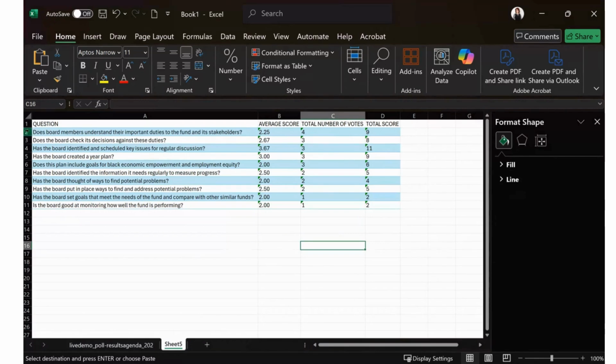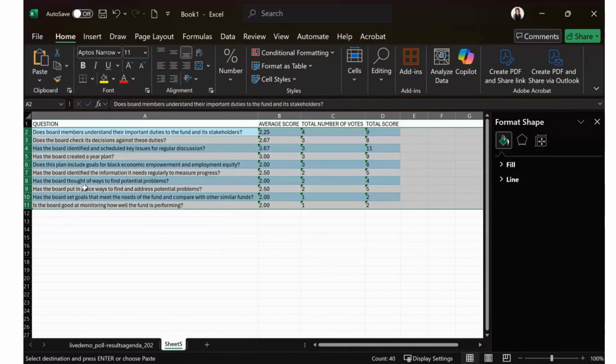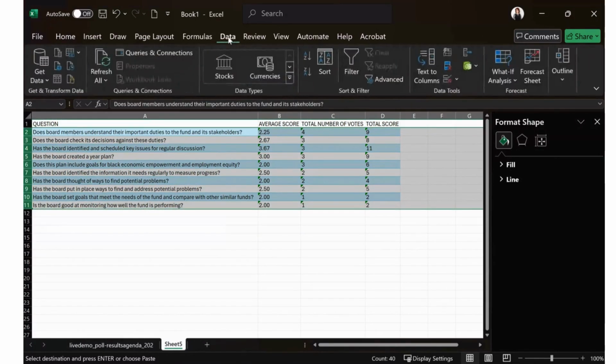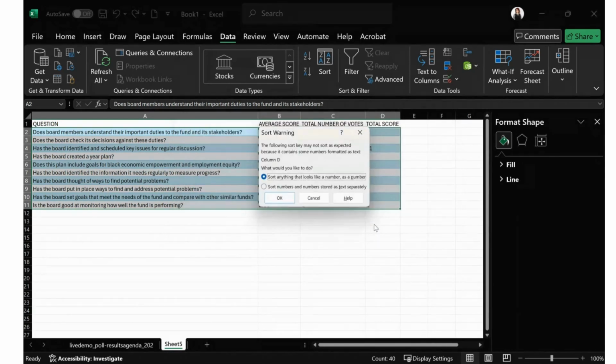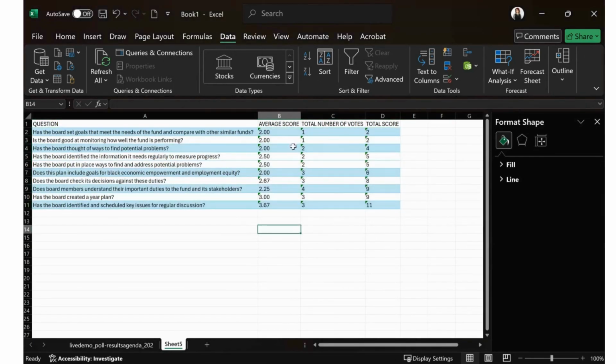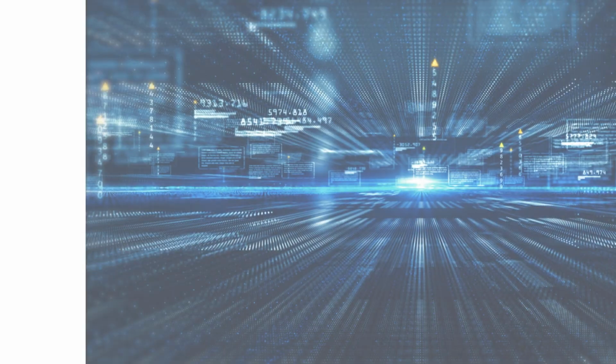And the only thing you're going to do here really is just select it and go to data at the top and say sort. I'm going to say my data has headers. I'm taking that out because I didn't select all of it there. And I'm going to say I want to sort according to column D, which is the totals, and I want to order it A to Z. And then it's going to ask you to sort anything that looks like a number as a number and just say okay. All right, quick and easy. And in this way, you can easily sort the information for yourself.